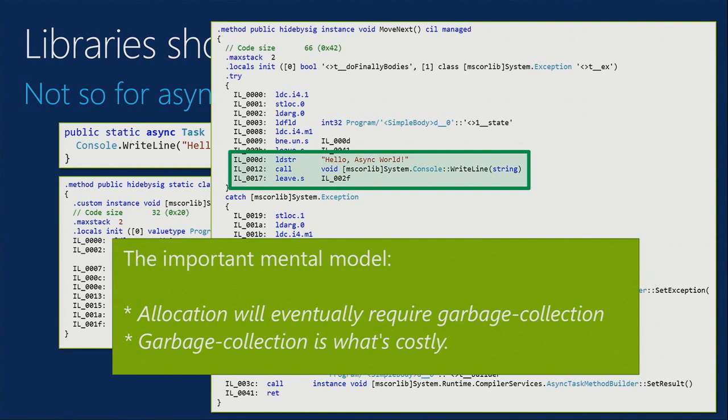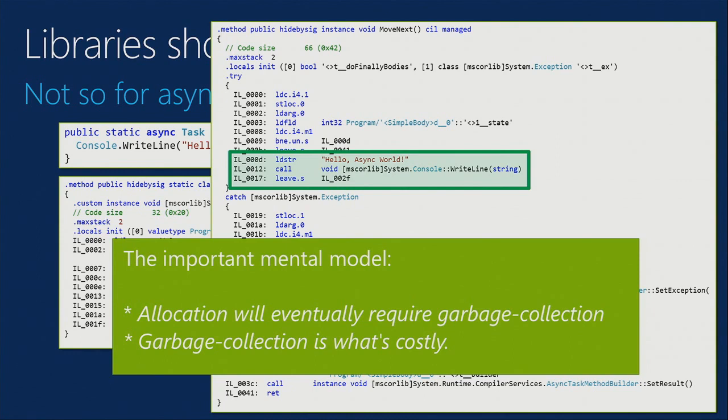But if you need the method to be able to suspend and come back later, then you need to save all that local state somewhere in an object. So there's an object that needs to get allocated for a state machine to hold on to local state until we resume, while it's not being executed and while it doesn't live on the stack. So there's an allocation there. It returns a task. That task needs to get allocated. So all of a sudden there are object allocations involved here.